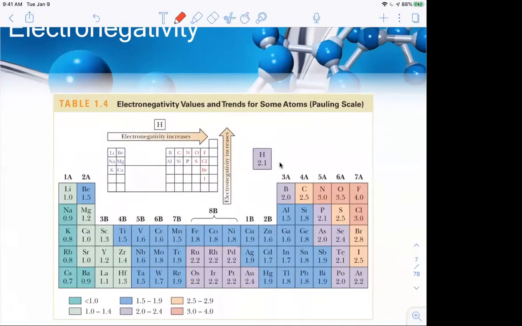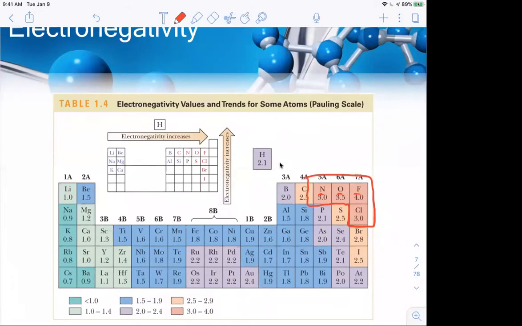This is an online class, so you should definitely have a chart like this available for you to consult whenever you get confused about if something is going to be a polar bond or a nonpolar bond. This is one that is pretty easy to use. It's color-coded so that you can see trends based on the colors. Notice that the most electronegative atoms are up and make an upside down inverted L up here. And nitrogen, oxygen, and fluorine are going to be the electronegative atoms that we really consider in organic chemistry.